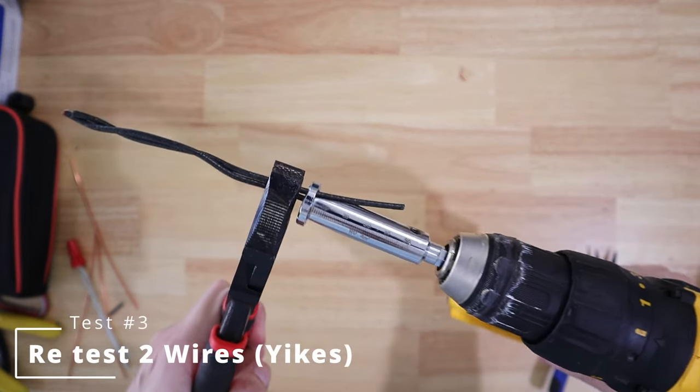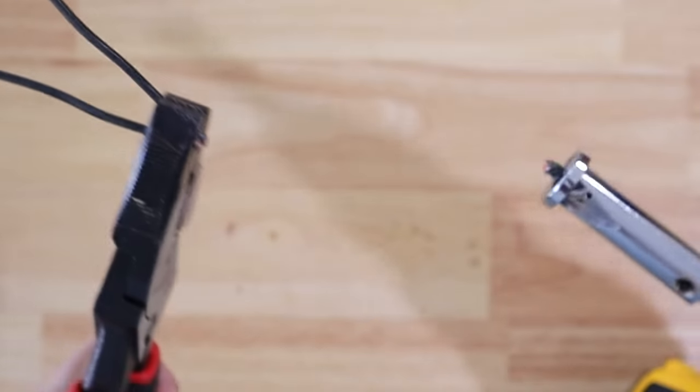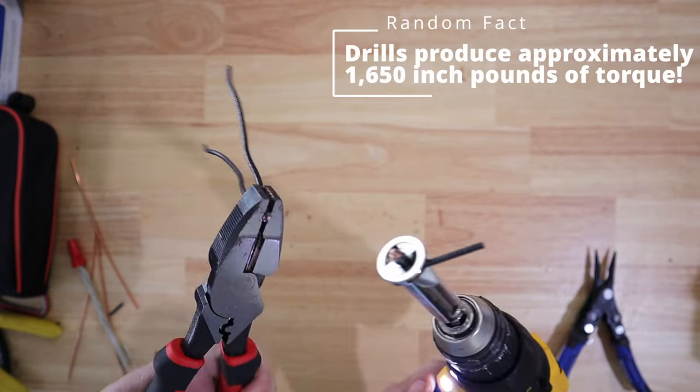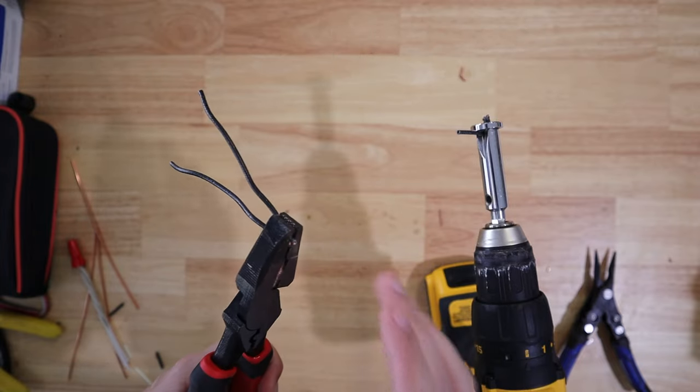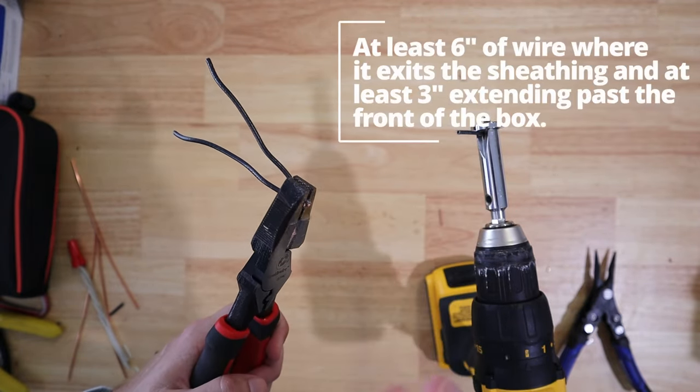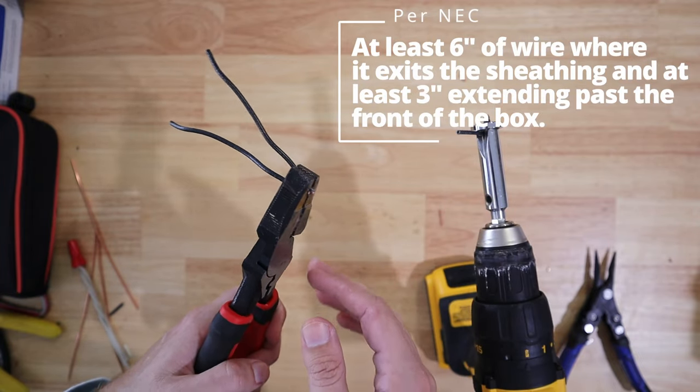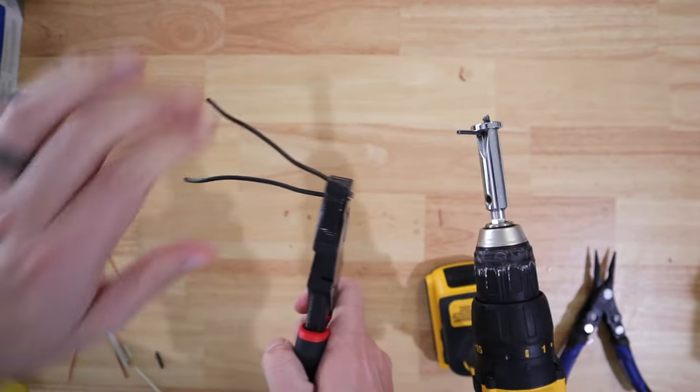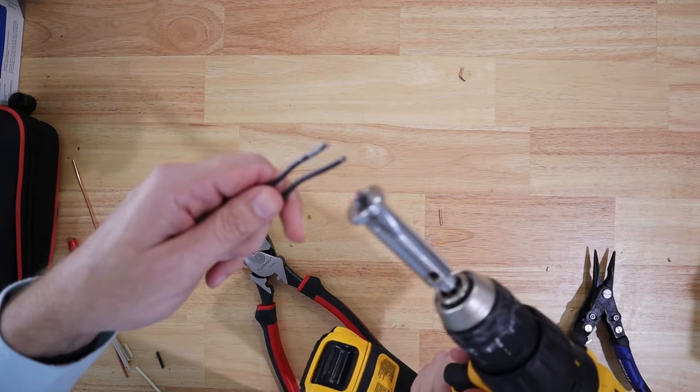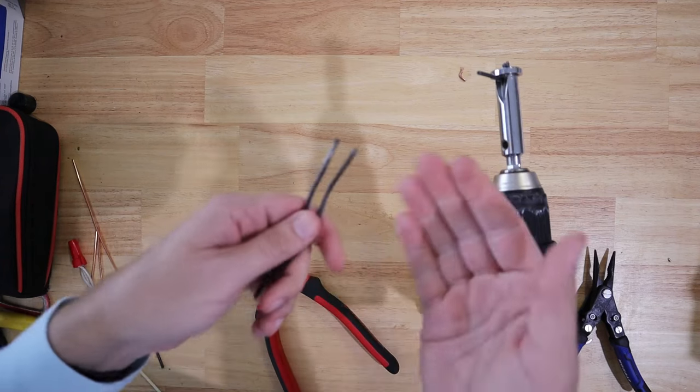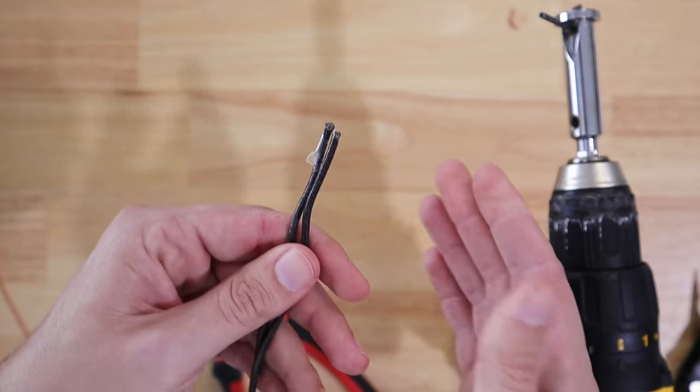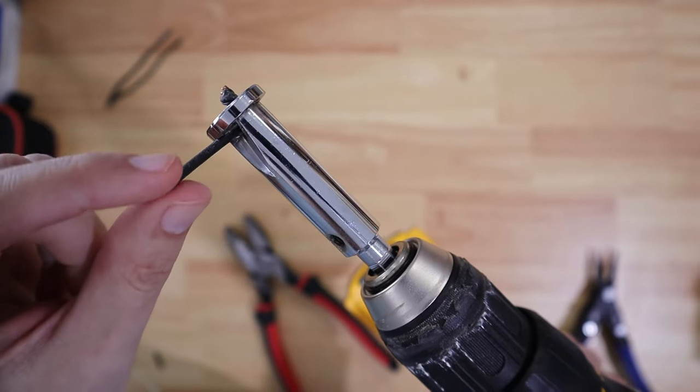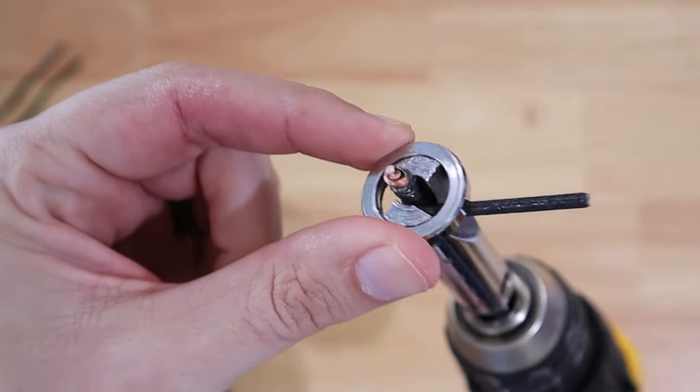I'm going to give this another try with two wires and see what it does. Okay, so that's a problem. It just completely snapped the wire off. If you've ever run wiring, you know that you want to leave enough in a box to work on before you twist your wires together. But a lot of the times, you're not leaving a ton of extra to work with. So losing this much wire, if this is going to do this to some of the places that you're trying to connect wires together, you'd have to run all new wire to make sure that you had enough wire per code inside of the box itself. If you look at that, it looks like it just got bunched up in there and it just snapped it right off.